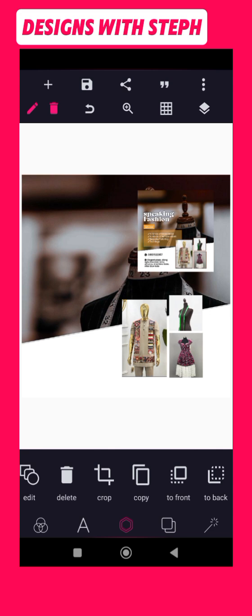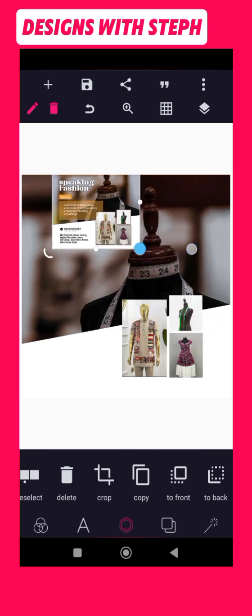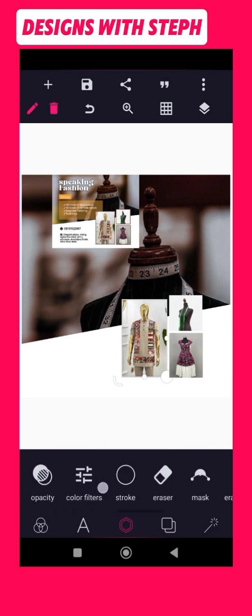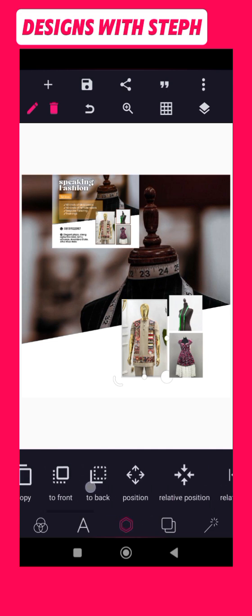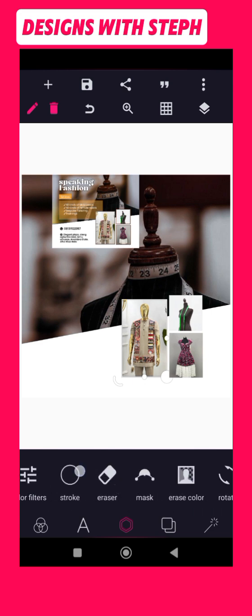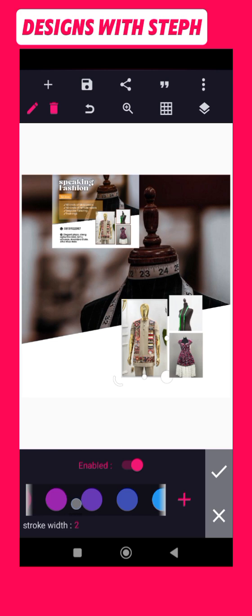So let's move ahead. If you look at this flyer, you can see that these images have strokes behind them, brown strokes. So let's add brown strokes. For the first one, I click on the first one. I'll go to look for stroke. Always make sure that when you're working on objects or images, you are on the object icon and not on the text icon, right? So from here, I'll just scroll through the options till I get to the stroke icon. Then I will enable it, then look for brown.